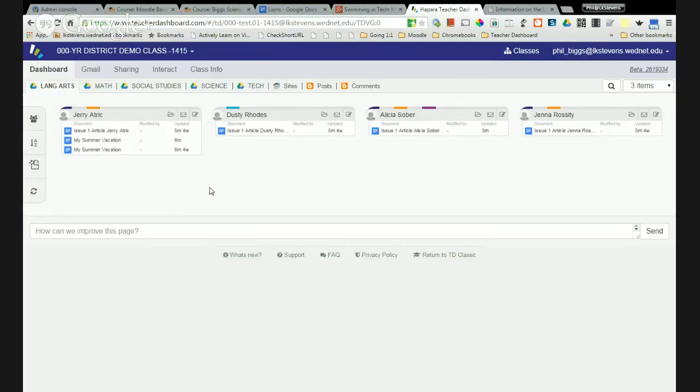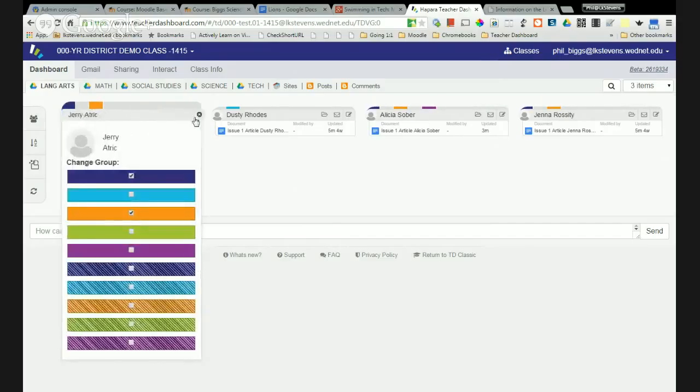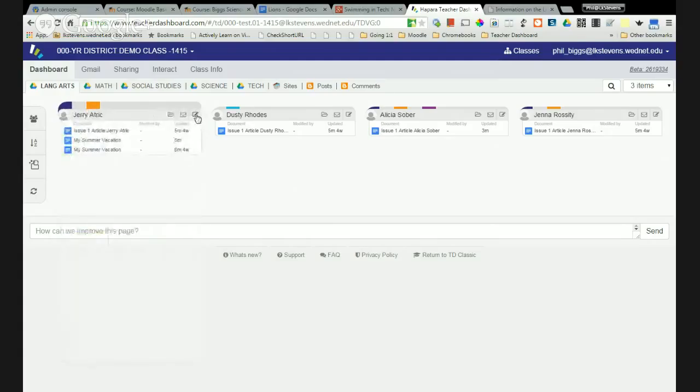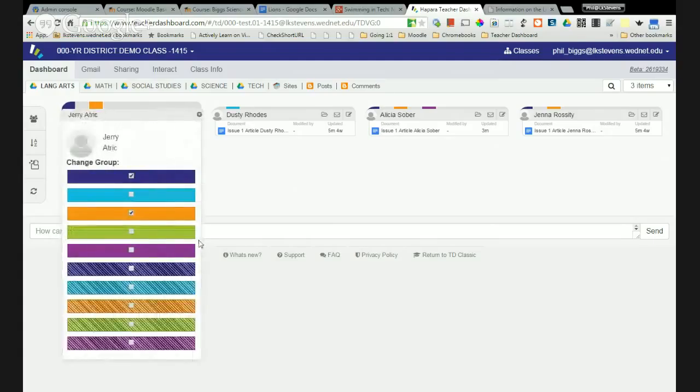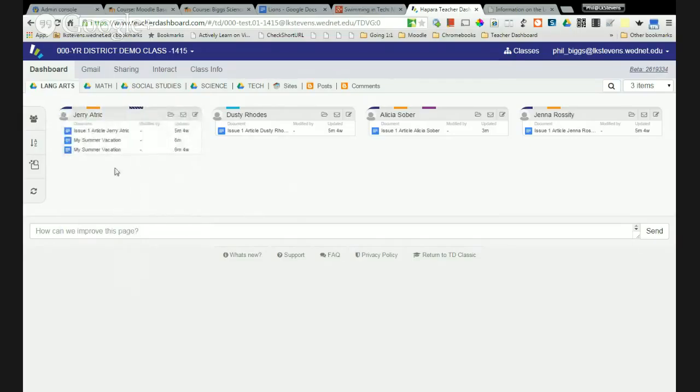If you look at each individual student, and you notice as I roll over, you may have noticed that little bar at the top pops up, and it has these colored bars on it. You can actually add kids to more than one group now. And if you click on the pencil icon for editing, you can come in and we can add several groups to those kids, and that gives you a lot more flexibility as you begin to try to do some more differentiation between kids, sending out files. If you're still using this to do that, you can do it pretty easily that way.